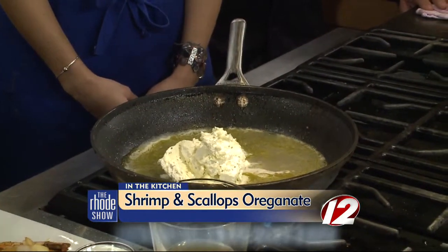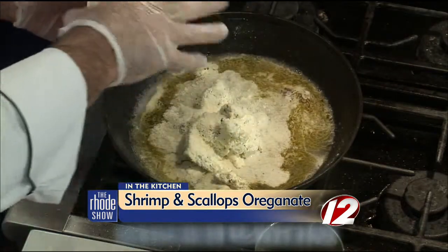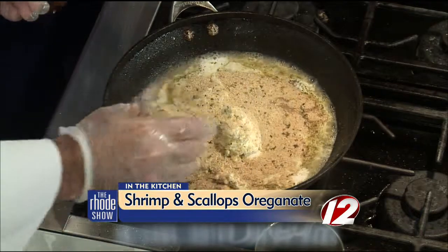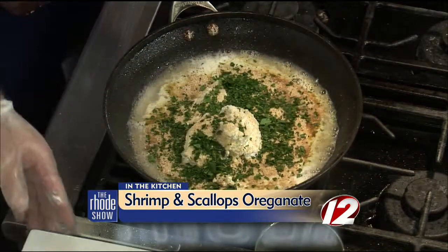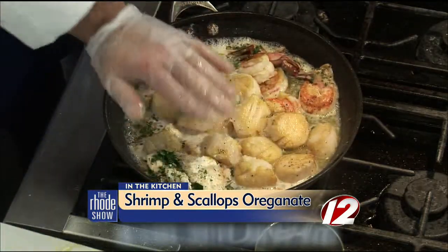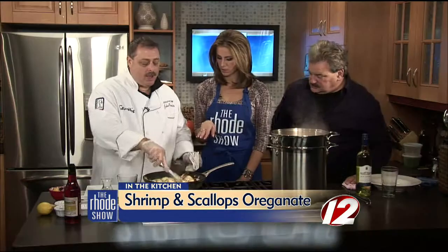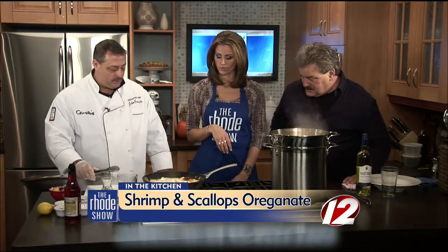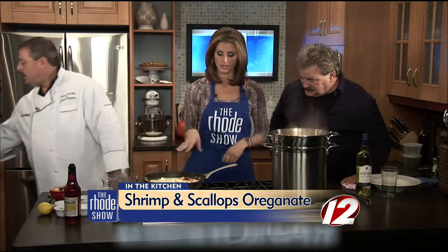You already have lemon in the garlic butter so you don't have to go crazy. Salt, pepper, Pecorino Romano — which is a sacrilege in Italy to put with seafood, but we're in Rhode Island, not Italy. Seasoned breadcrumbs — you wouldn't think to put breadcrumbs in with the pasta, but you'll see how it works. Fresh parsley for color. We're putting the seafood back in, bringing it to a boil. We've got our pasta boiling. Don't cover it or you'll tend to walk away and overcook it — you paid a lot of money for this seafood.